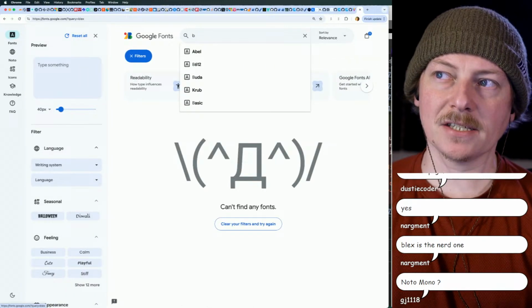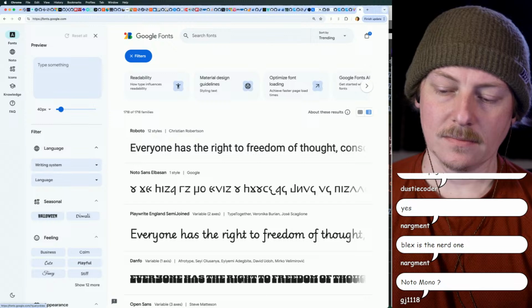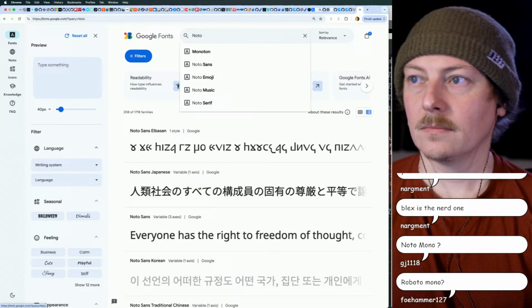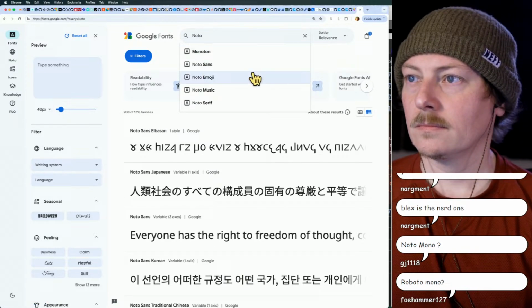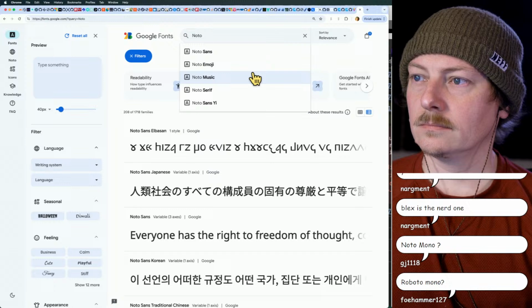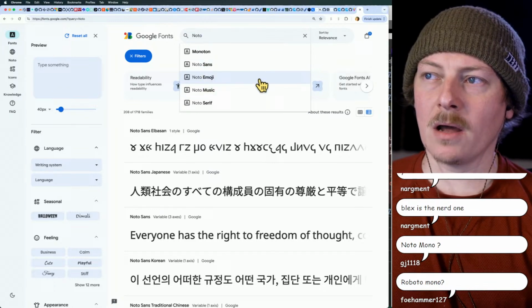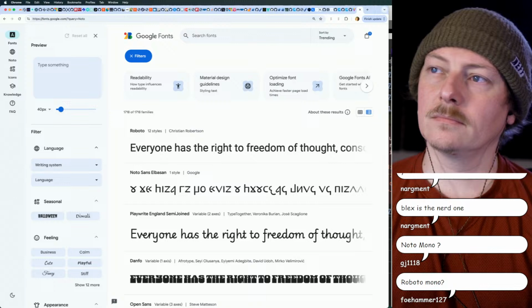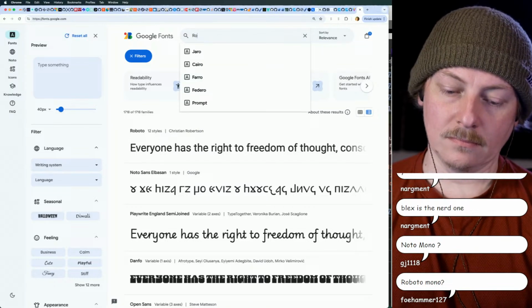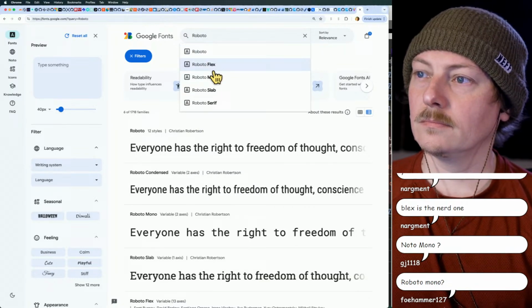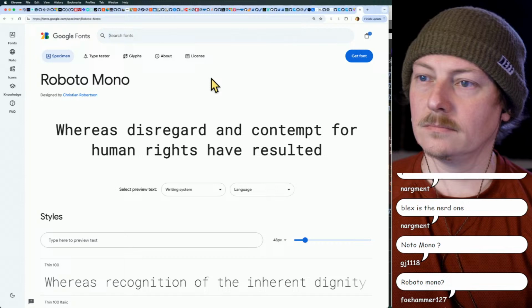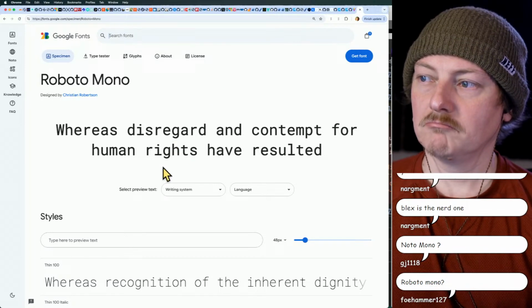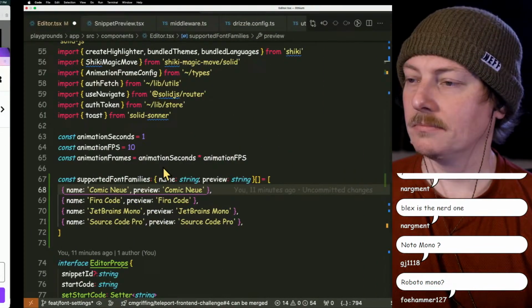Google doesn't have Plex. I don't see Noto Mono. Sure.